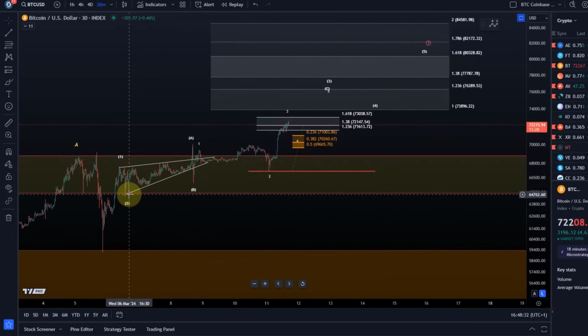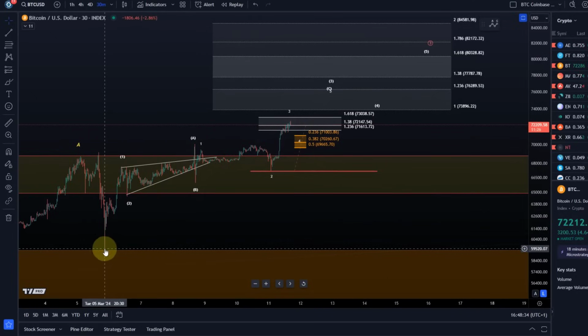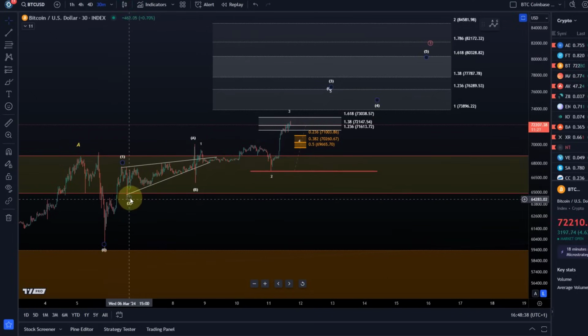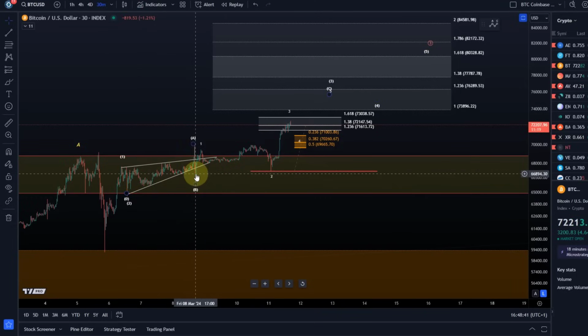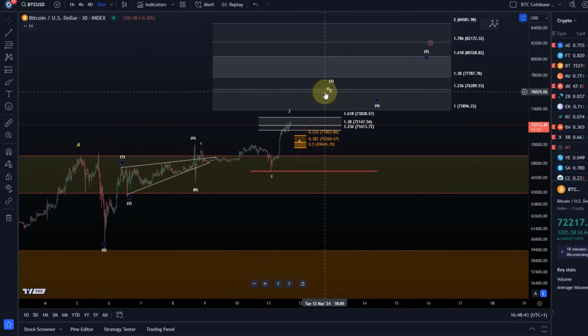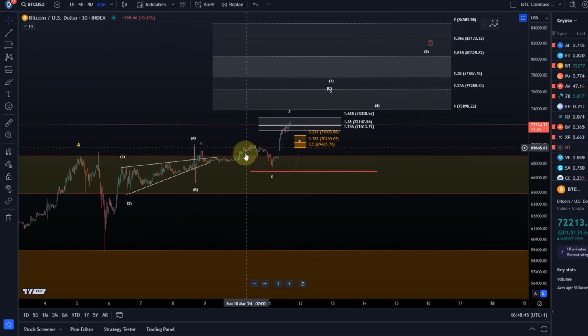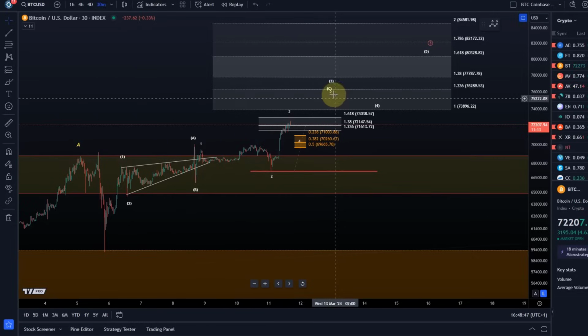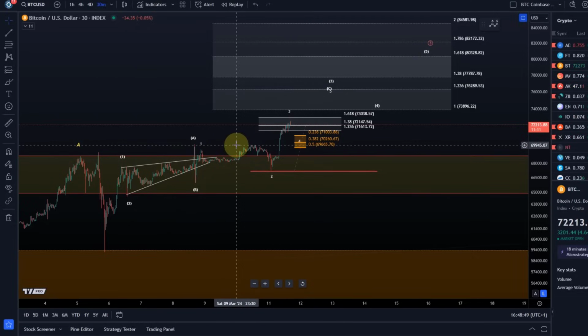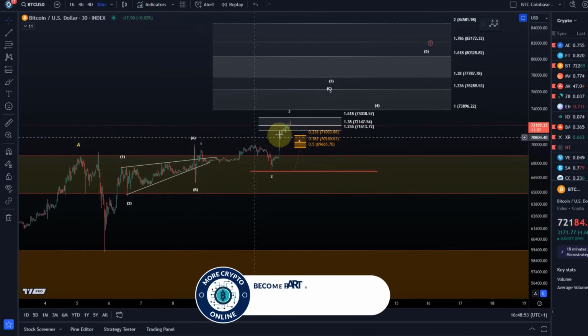Here on the 30-minute chart, you can see that from the 5th of March low, we had a wave 1 to the upside, a wave 2 to the downside. This is an AB, and now we are moving up in the C wave of wave 3. As you might remember, the confirmation level for the C wave to the upside, that this would start to unfold, was a break above the 70,030 level.